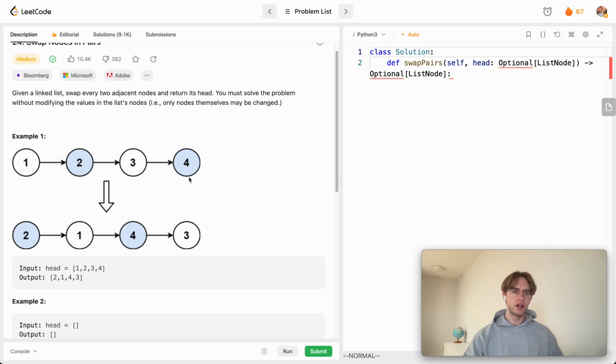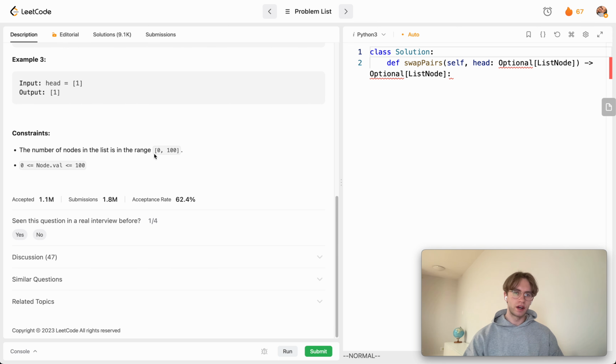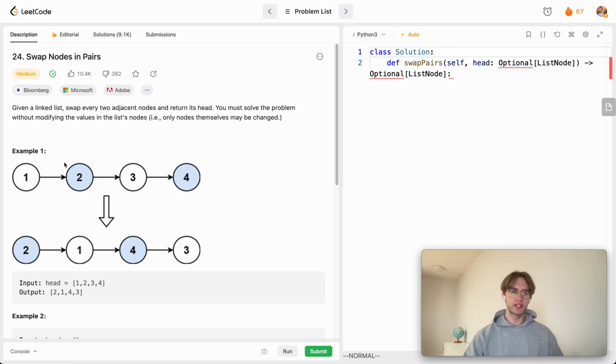The only other catch here is that you could have 0 nodes in your list, or you could have 1 node in the list. So you've got to make sure that you only start swapping these nodes if you have a length of at least 2 nodes in your list. So that's the first case you check here: if there's no node or there's only 1, so if not head.next, then let's just return the head. That handles it: if there's no node, just return null. If there's only 1 node, just return the head.